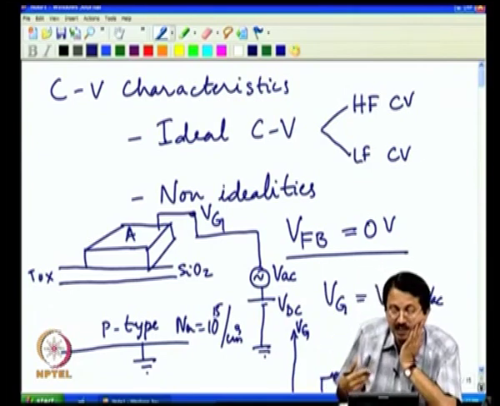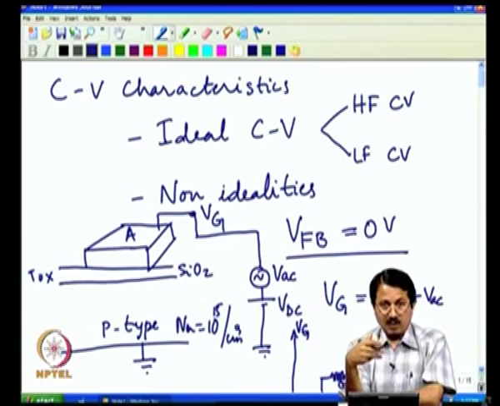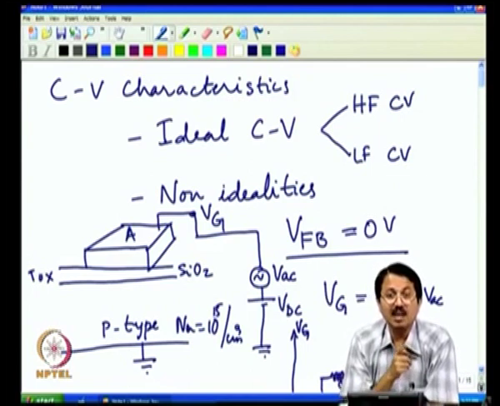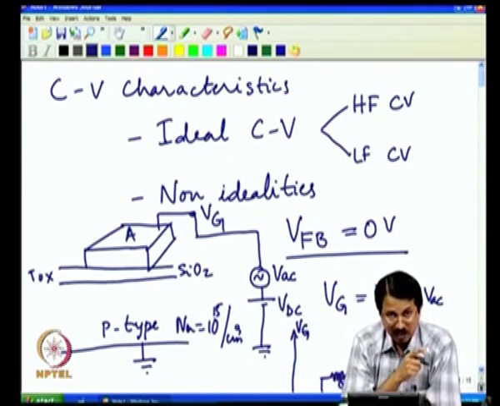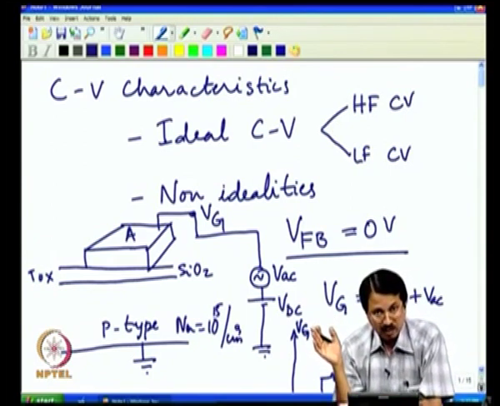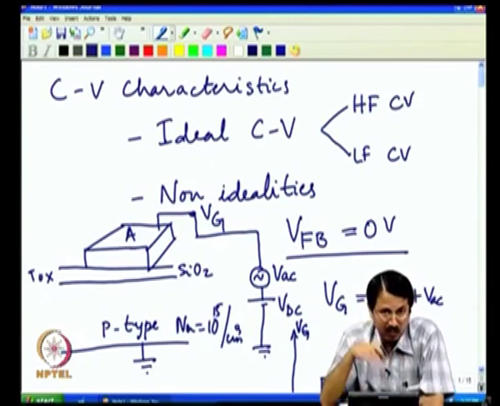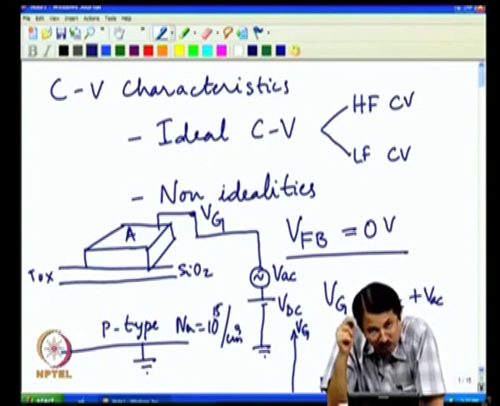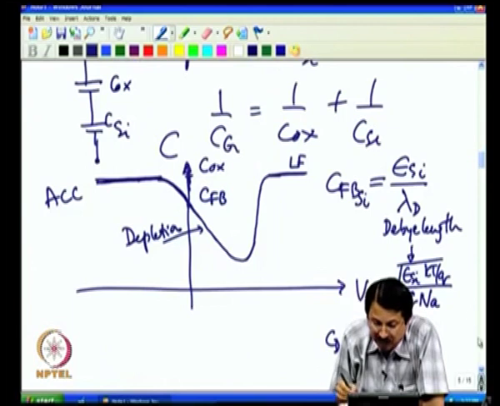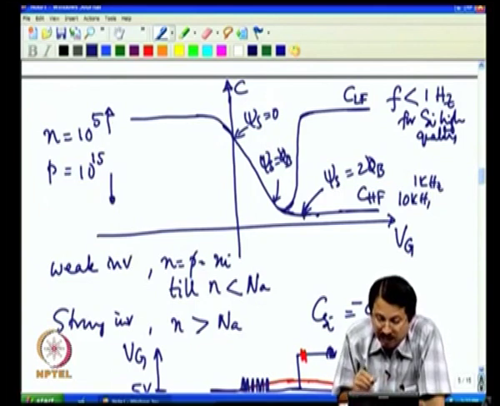When it comes from depletion charge, you get a different capacitance, and that is what happens at high frequency, because at high frequency you do not give enough time for the charges to generate, and that is only in inversion, not in accumulation. In accumulation I am looking at the response of holes. In a p type semiconductor there are a large number of holes, so there is no issue at all for holes to respond. Holes will instantaneously respond to any wiggle of gate voltage on the gate. Only in inversion do the capacitances start deviating from each other. Only at low frequency you get the highest capacitance, which is Cox, similar to accumulation, but at high frequency you get a capacitance which is determined by your maximum depletion region.